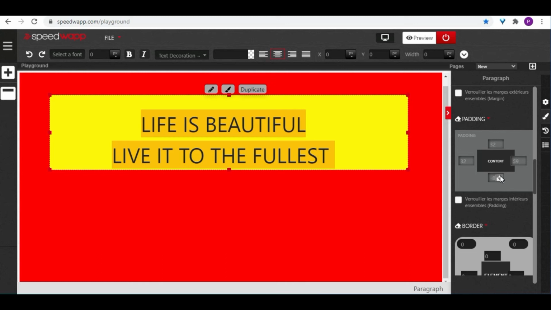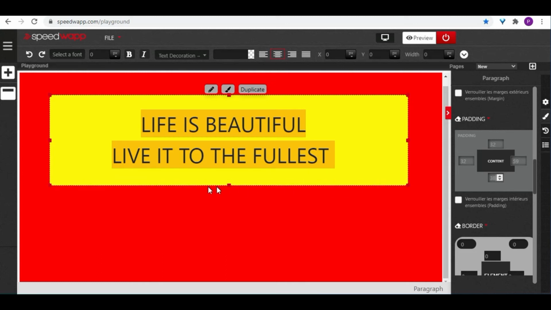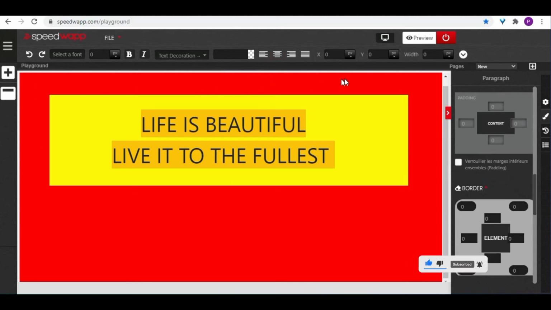Sorry, I was decreasing it instead. Now it's also going to increase the padding right at the bottom for me. Okay, so that is how to apply margins and paddings to your element. And never ever forget that the margin is the line spacing outside of your element, so right here, outside of your element, and the padding is the line spacing around your element but inside the element. I hope that is clear.